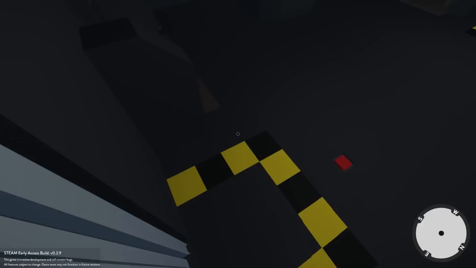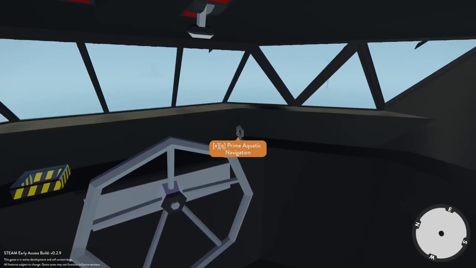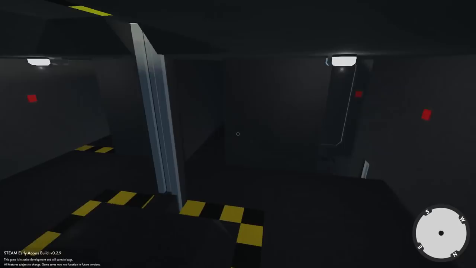Huh? Let's go up a floor here. Wait, can we control the ship from up here, too? Oh, there's another helm up here. Okay, so levers... prime aquatic navigation. Oh, this goes underwater. Oh, dude. Okay, so it's got an aquatic mode. How do we do that? So it's what, part helicopter, part submarine? I'm guessing. Okay, that's a thing.